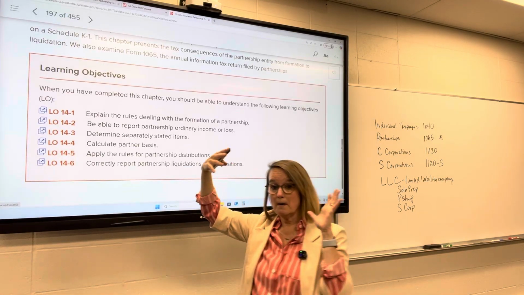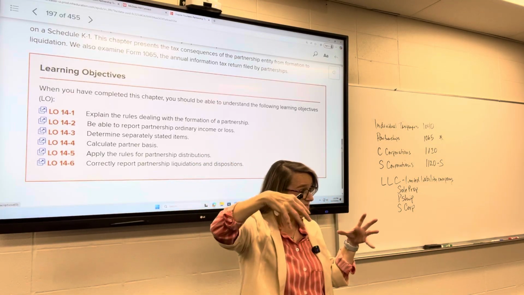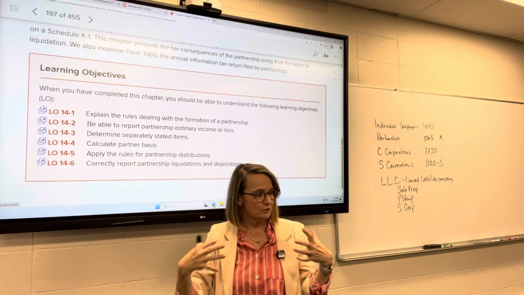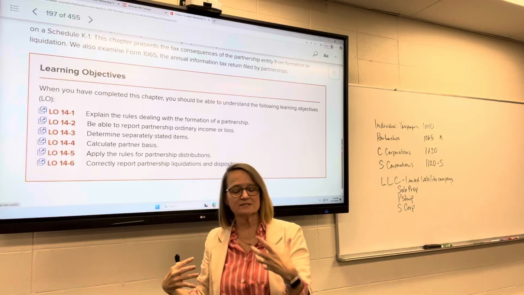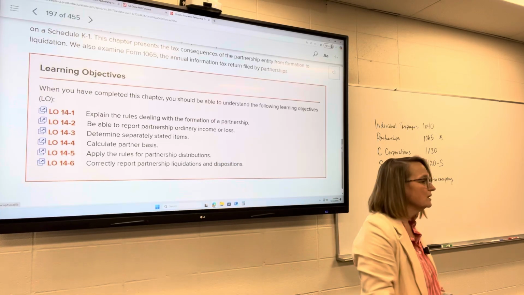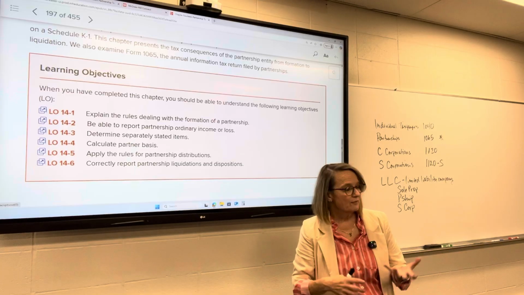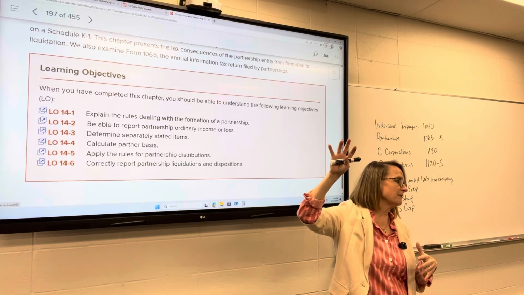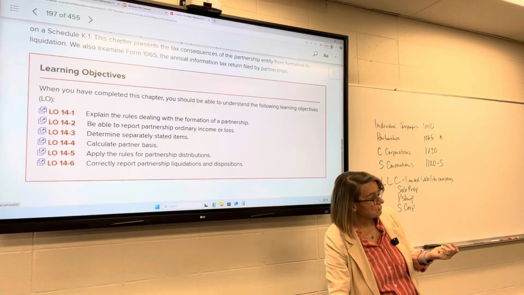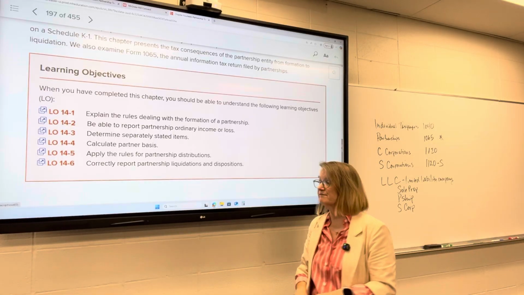We're going to talk about partner basis and the calculation of partner basis. So each partner, like I said, it's an asset to each partner. And so that partner has a basis in their partnership, and there are certain activities, things that happen throughout the year, that increase the amount of basis that an individual has in the partnership, and things that happen that decrease the amount of basis that they have in that partnership.